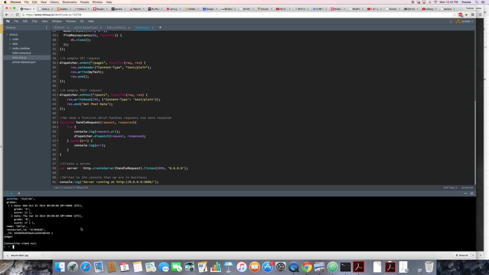And down here on my server, which is a Nitrous container, I can actually run this hello-http.js file. It's a Node.js file that's going to run on the server. I can put it here at the command prompt, hit enter, and that's going to run it for me. It says it's fetching a whole bunch of information, and it's going to spew that out down there.